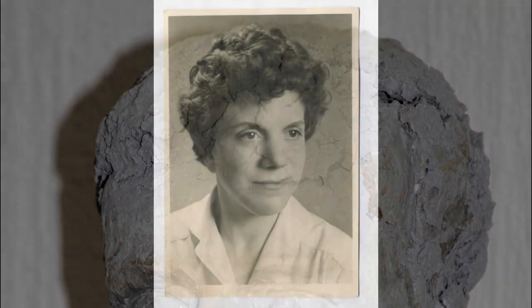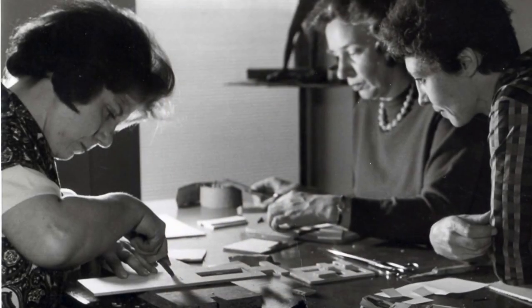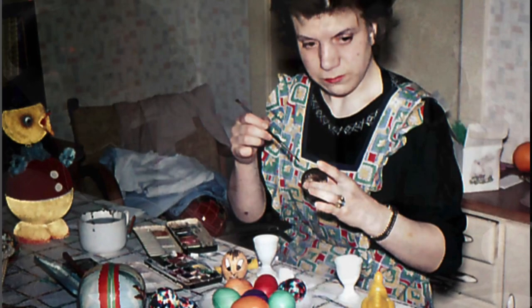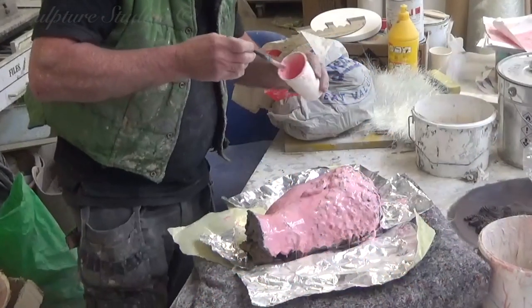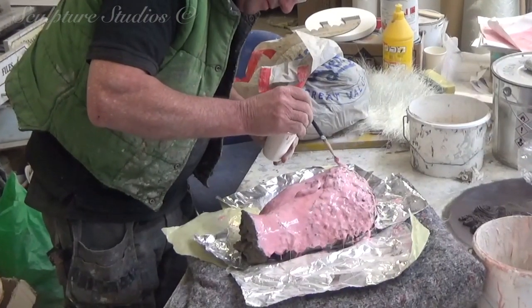This was created by Barbara's mother Anneliese, who was born in Essen, Germany in 1934. After begging her parents to go to art school, this head was one of the few clay models she made some years later. Upon marrying a British man, the translator required for the marriage actually asked for one of her clay sculptures instead of payment — so who knows, perhaps that one is still out there somewhere.